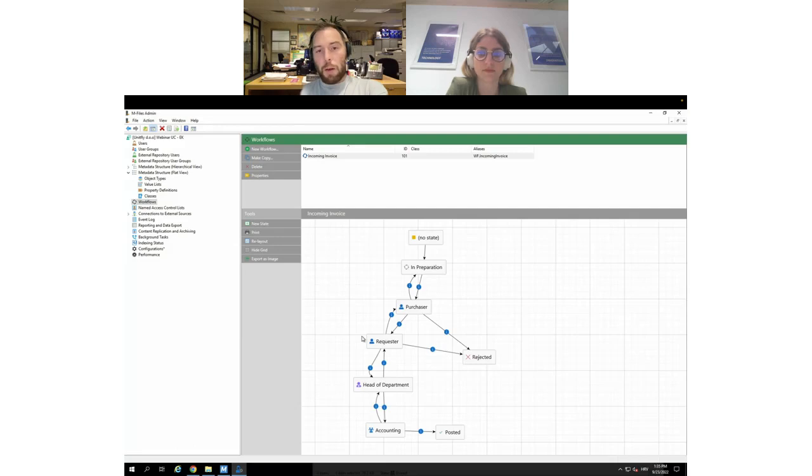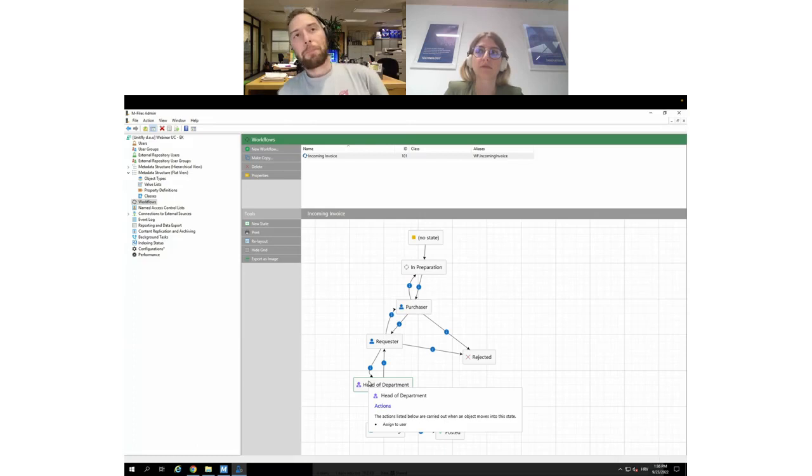Or if the head of department is the same, it will just skip it. It will do it dynamically. That's the beauty of the auto-state transition. But if you are using the property operation for that, you can have more control. You will have, okay, I only want to do that if the purchaser and requester are the same. I don't want to do it if the requester and head of department are the same, because heads of department always have to click it once again, and so on.